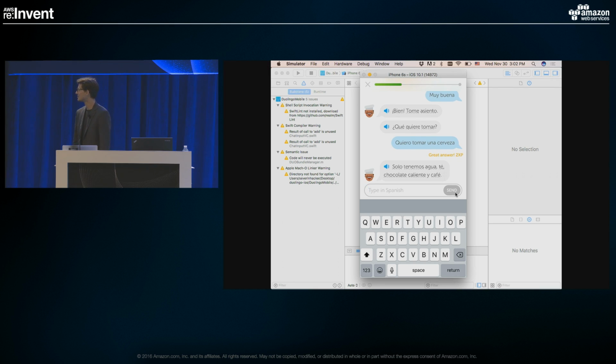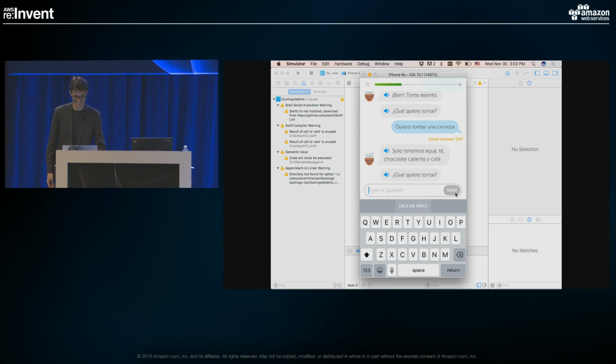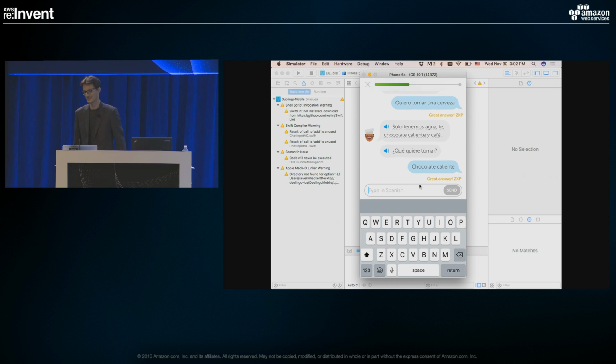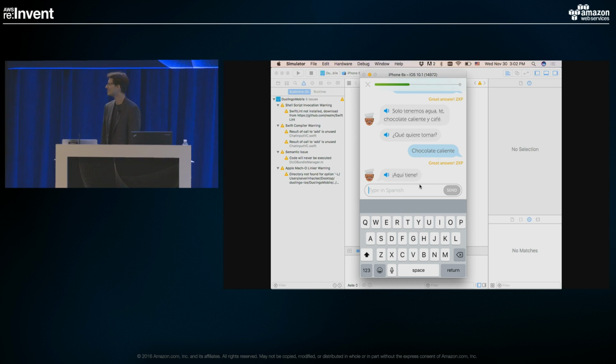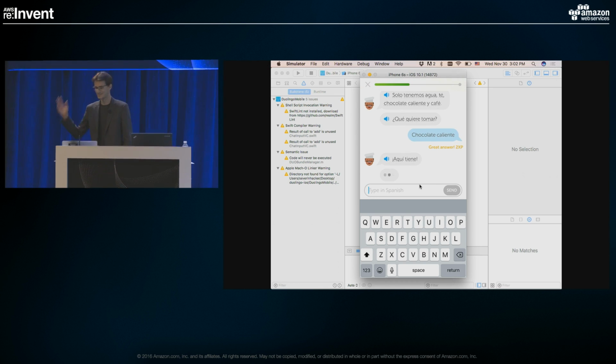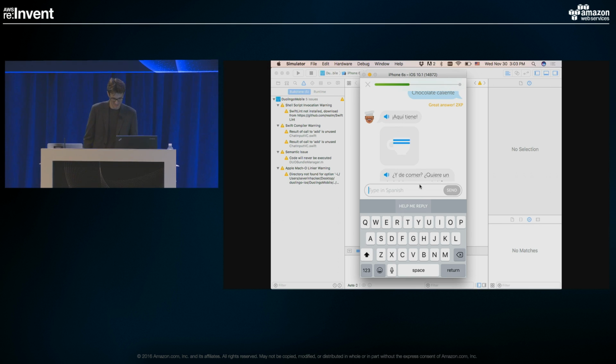Solo tenemos agua, té, chocolate caliente y café. ¿Qué quiere tomar? All right, so he doesn't have beer, so I'll, of course, go for the hot chocolate. Aquí tiene. All right, you get the idea. ¿Quiere un sándwich o una ensalada? I'll go back to the presentation.